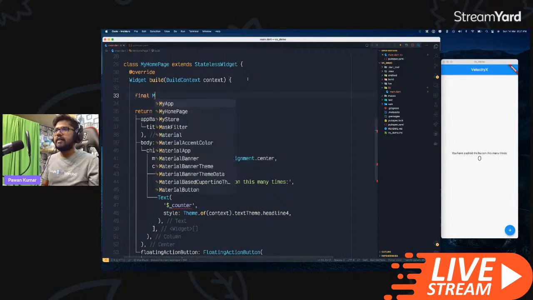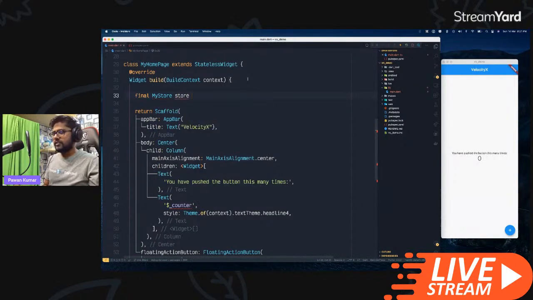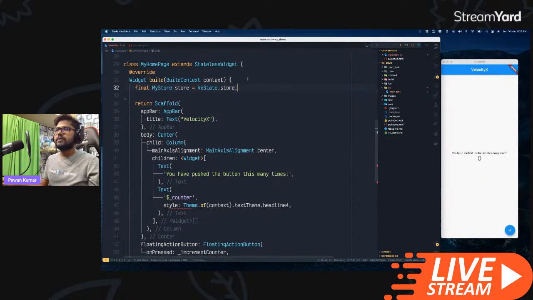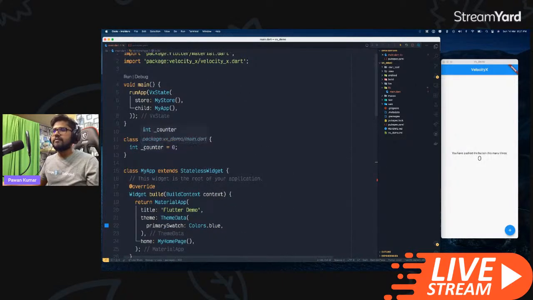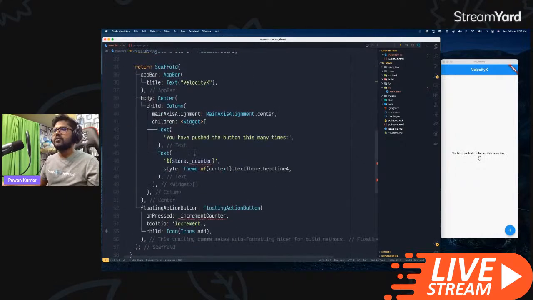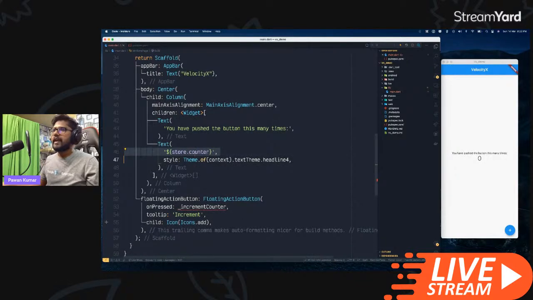So you can say final store is equal to VxState.store, and using this store we can access the counter, store.counter. Because it's in the same file, you can access it, but let's remove the underscore, because otherwise you won't be able to access it. And now we are good, we don't have the increment counter yet, so it should work now.